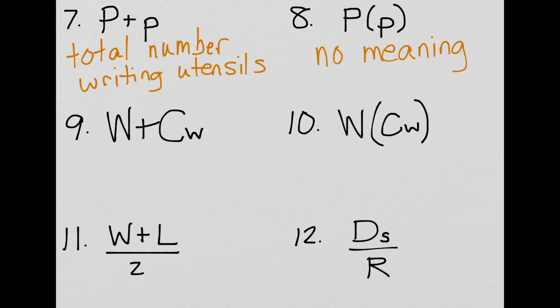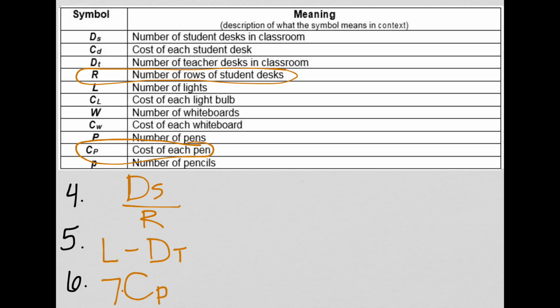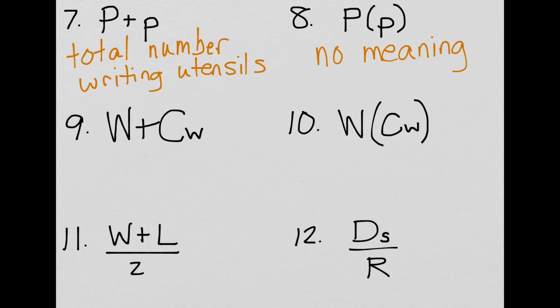Okay, now W stands for, I can't remember, the number of whiteboards. So you can think about in my classroom, I have some big whiteboards, and I had some smaller ones that I glued on the wall also. So W is the number of whiteboards. And CW is the cost of each whiteboard. So, wait, what would it mean to add up how many whiteboards I have plus how much they cost? Like, what unit would that even represent? If this is how many, and this is a dollar sign, I couldn't add those together. It wouldn't mean anything. Okay?